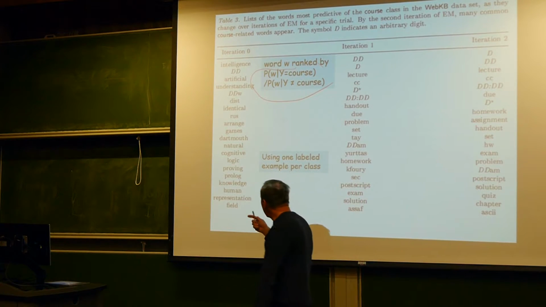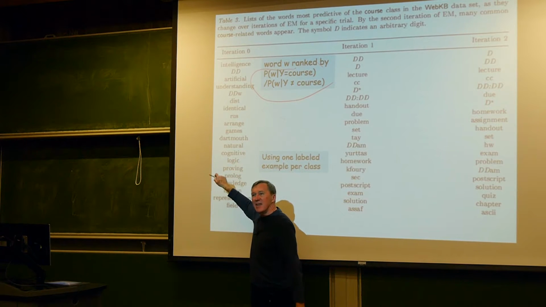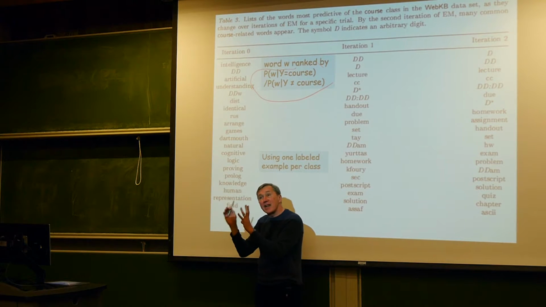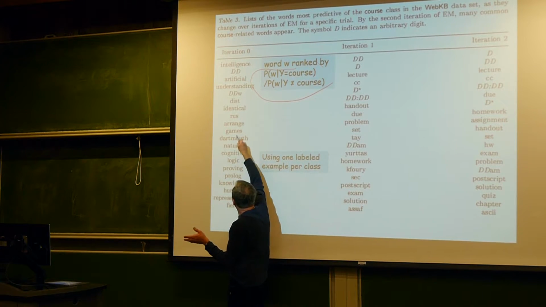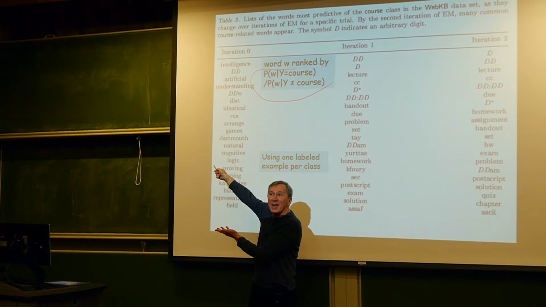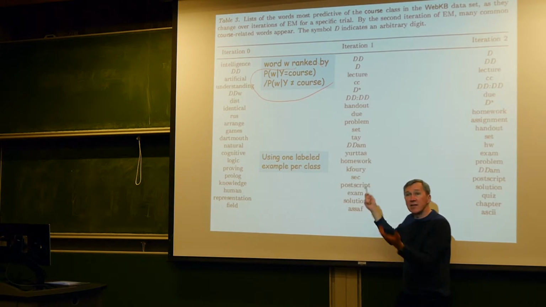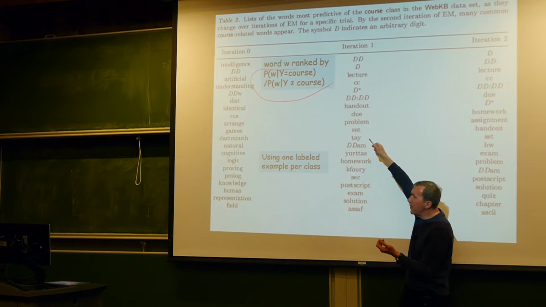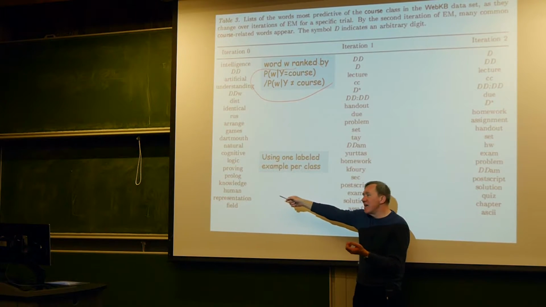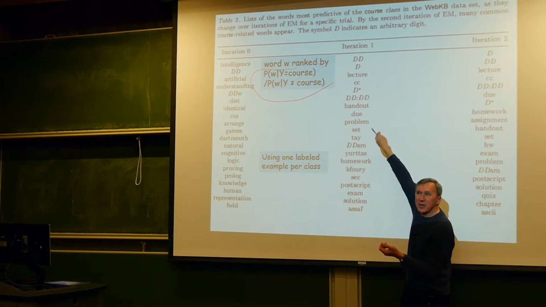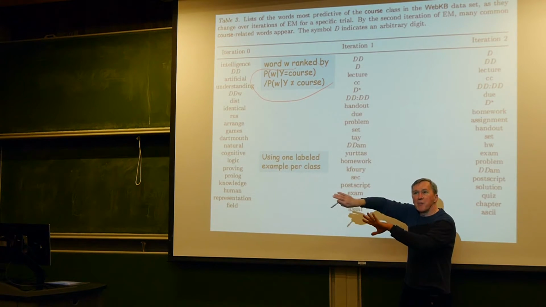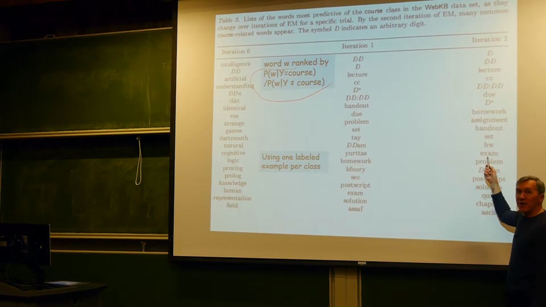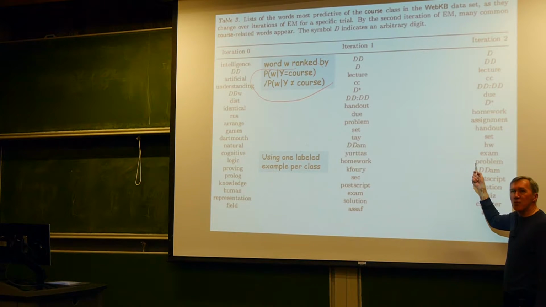What's happening, in this case, informally, I would characterize, we started with just one labeled example, the Dartmouth University homepage. But then, given that naive Bayes classifier, which was very overfit to this one training example, once we applied it to all the unlabeled examples, the examples that got characterized as course pages by that not very good naive Bayes classifier had a more reasonable distribution of words in them that separated them from the others. And then that one was used to further drive the EM process one more step.